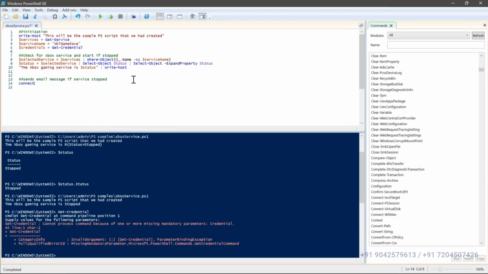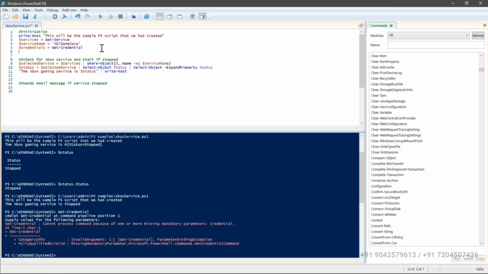For example, let's say Connect-Service and the service name here, and then the credentials will be the one that we saved. I don't have a sample command now where I can use Get-Credential, but that's how you use it, and that's where the initialization part should have the variable names.